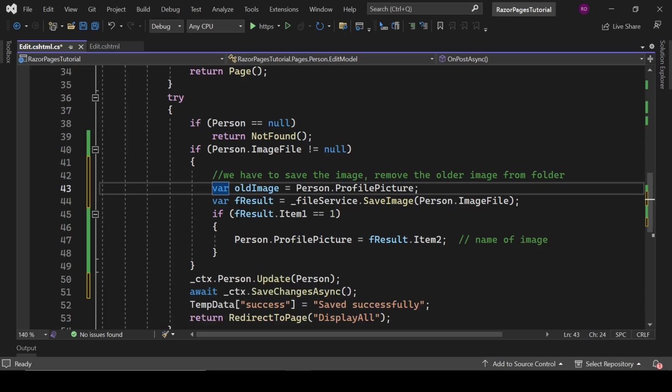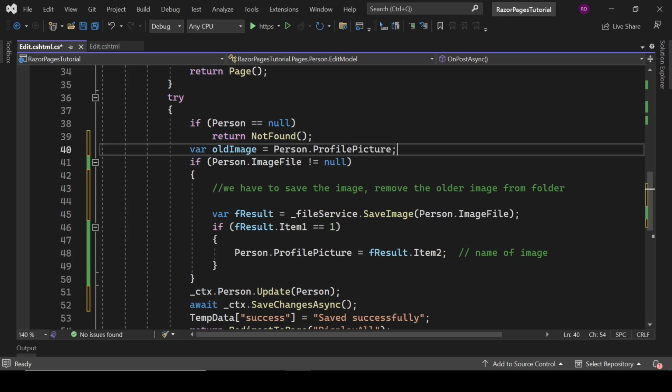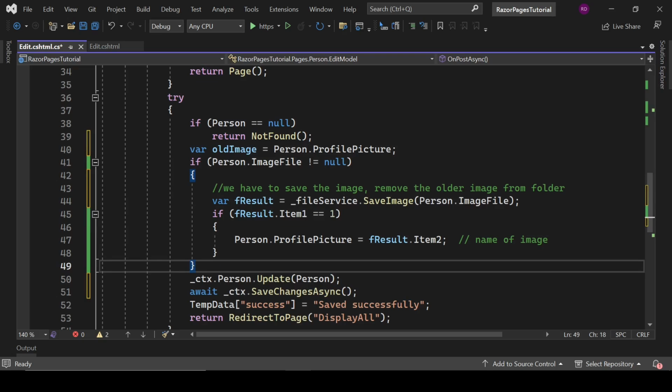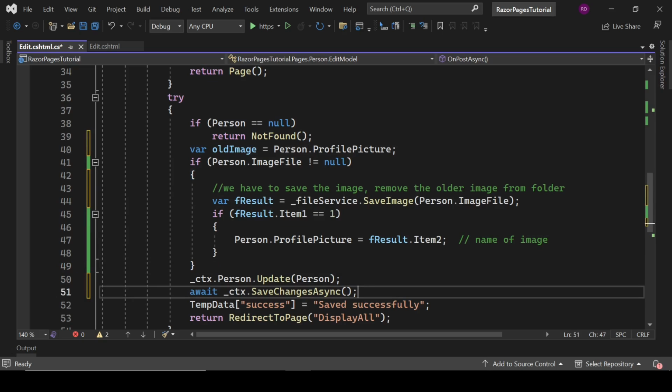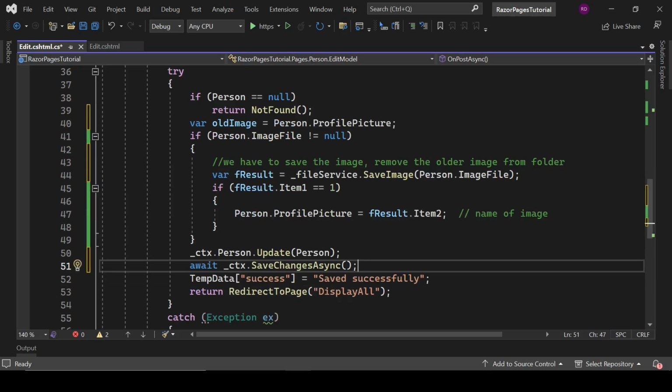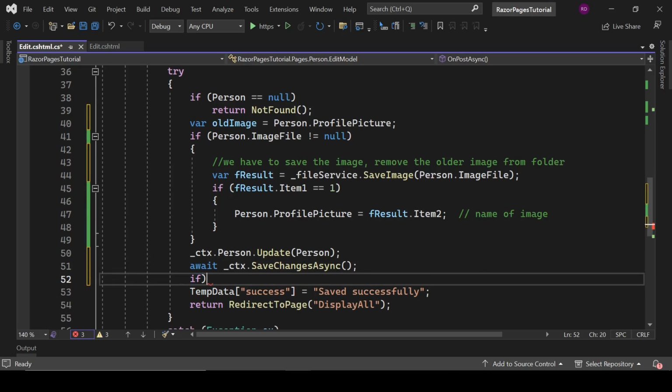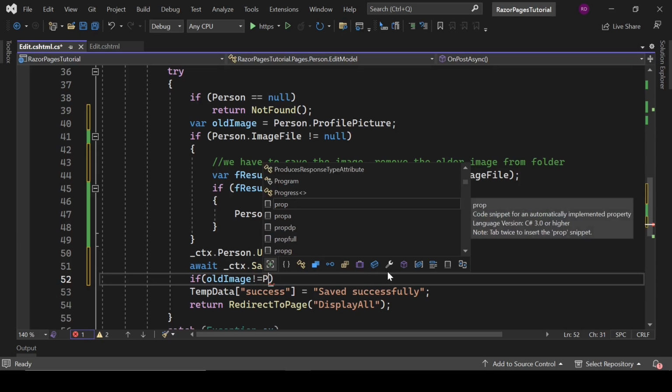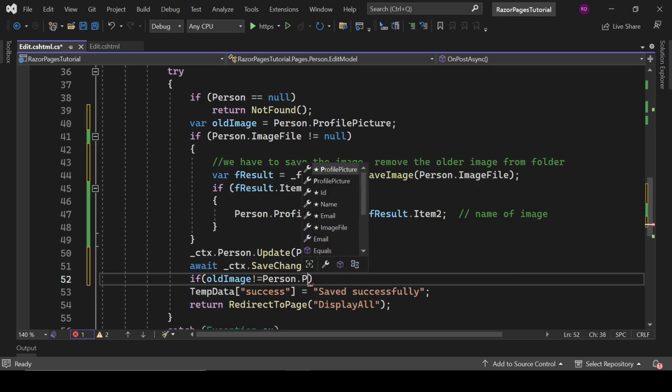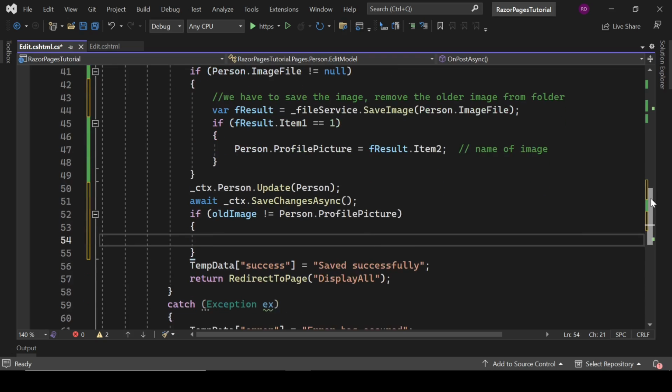Let's remove this old image section from here to here, because we are going to use it here. Here we will check that if old image doesn't equal person.profile picture, it means we have updated our profile picture.